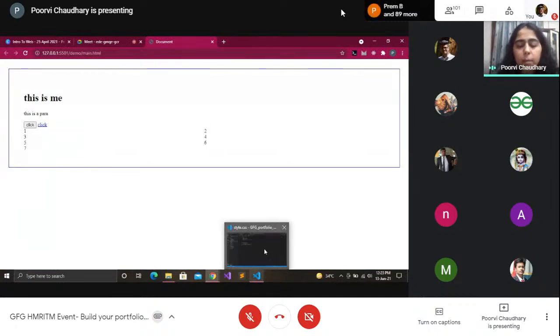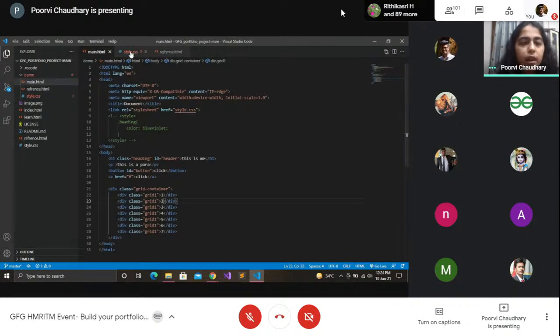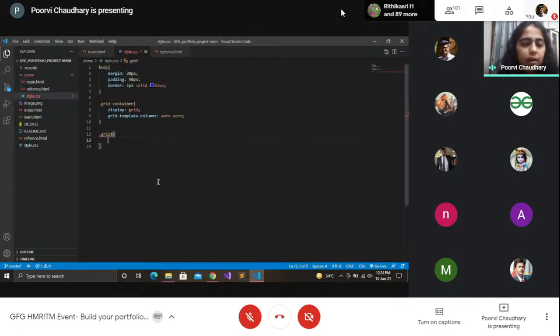I'll give it a bit more styling. For styling, I will use another class, grid1, that I have mentioned over here. And I will give a border of red color, 1 pixel solid and red. So now let's see.